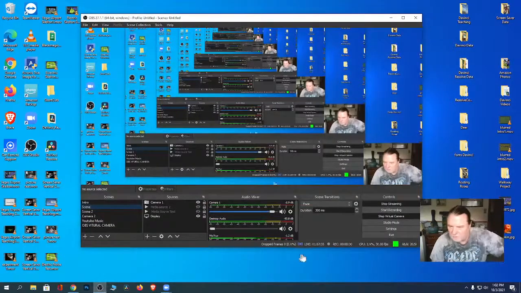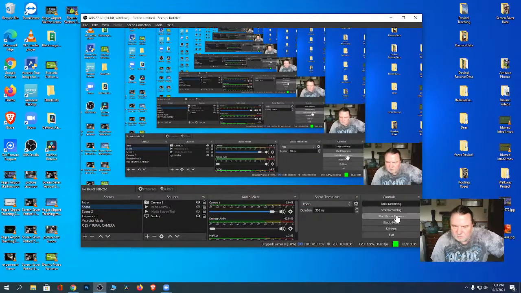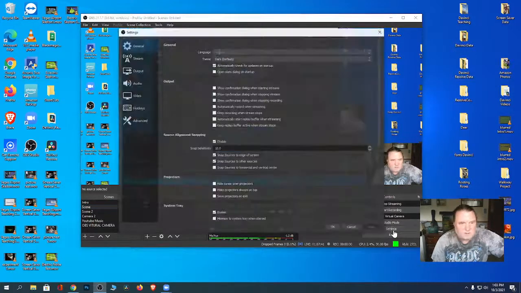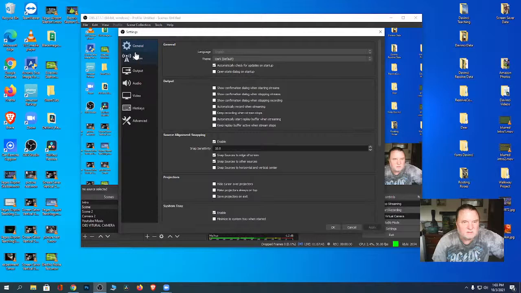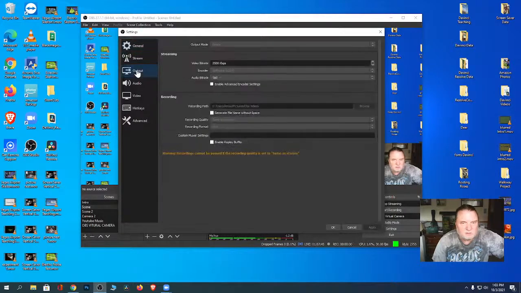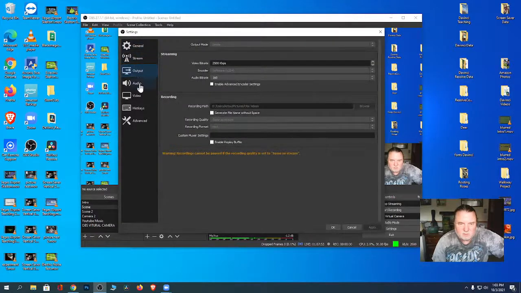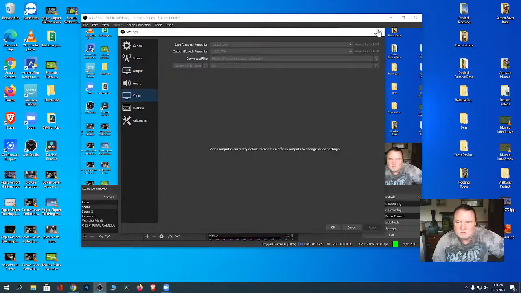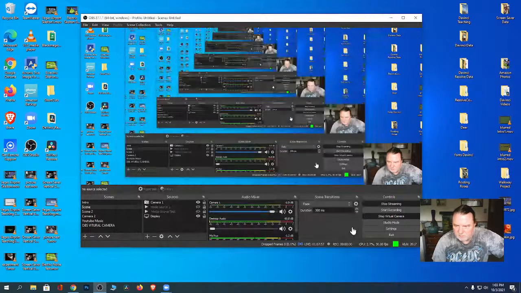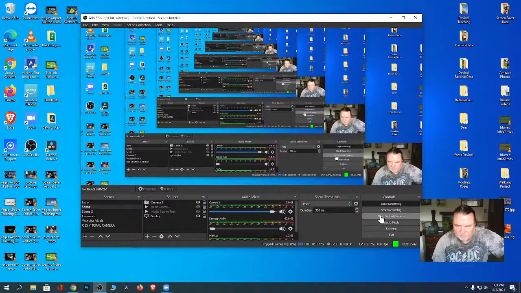Let me go back over. Virtual camera still running. Go to settings. I probably can't change any settings in here, output, because I'm using it. General. Stream. Output. Video. Yeah, I'm not going to mess with that right now. So if I stop the virtual camera, go back over to Zoom. Where did my Zoom go?